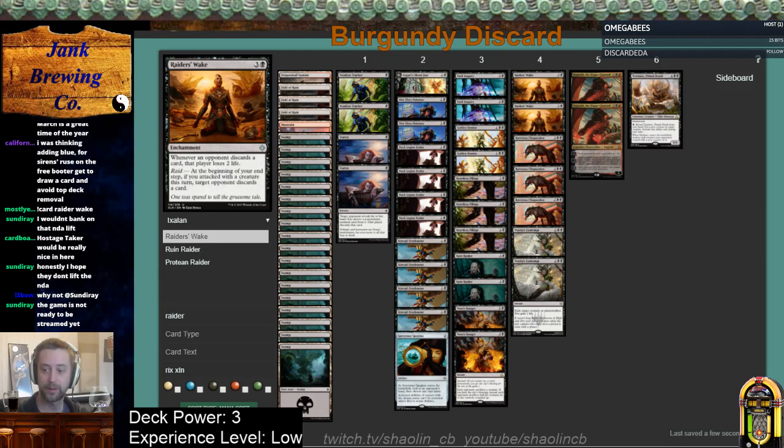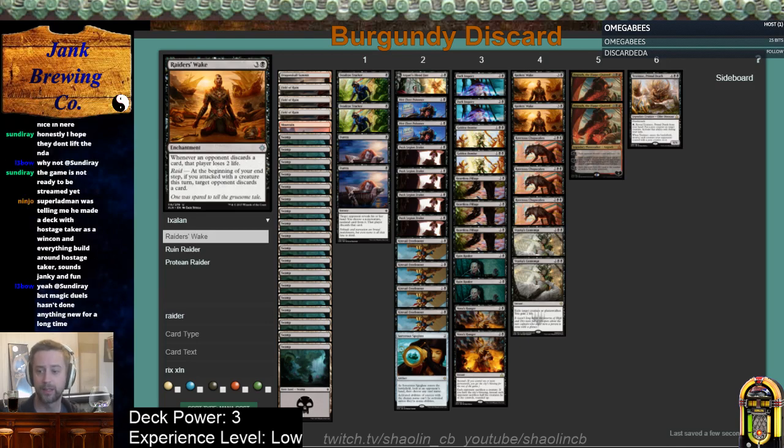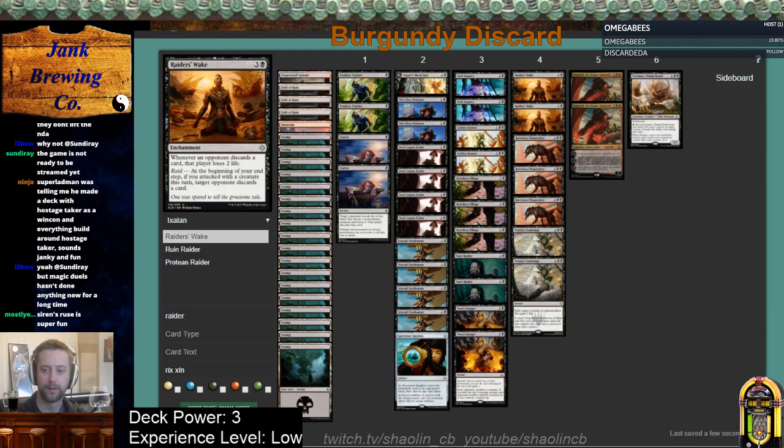This game is not ready to be streamed, says Sundere. Well, plenty of people play blue-black control with just Hostage Taker as the creature. But he might be talking more about Siren's Ruse kind of stuff. Yeah, I want to stream this game. I could see it not being ready. I mean, they keep talking about the graphical update. My guess is that is going to have to roll out before they let us stream it. I think they're most concerned about the graphics being correct, or closer to what they intend to actually release as a game. Siren's Ruse is super fun. It is.